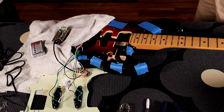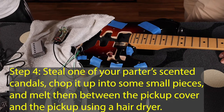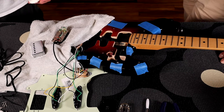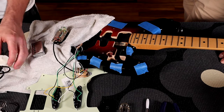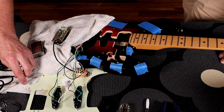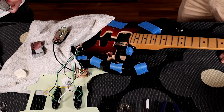Chop some candle wax out of this thing. And after I'm done, my guitar's going to smell lovely. Lavender or something, I don't know. Hopefully it's the right kind of wax that this candle's made out of. I'm sure it is. Oh, I need to go get a blow dryer too. I forgot about that. I'll go get that later.